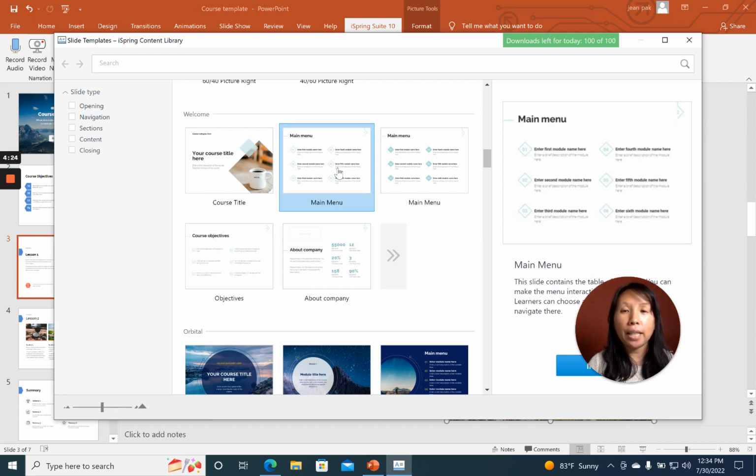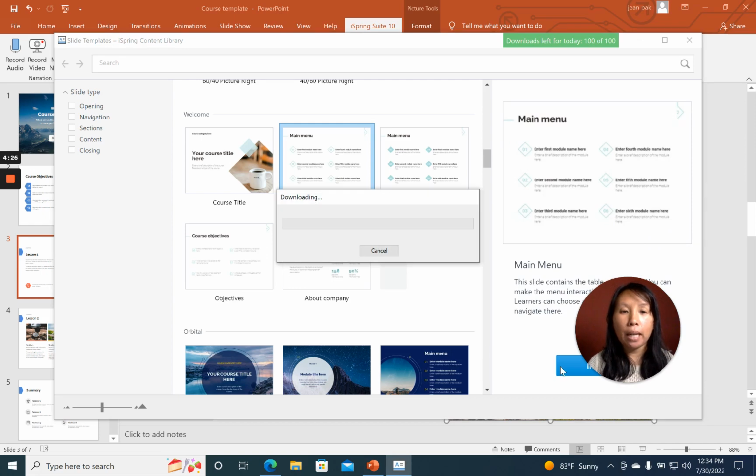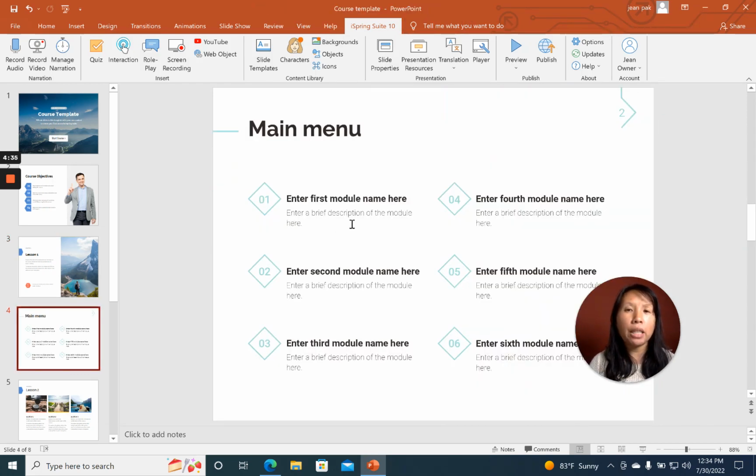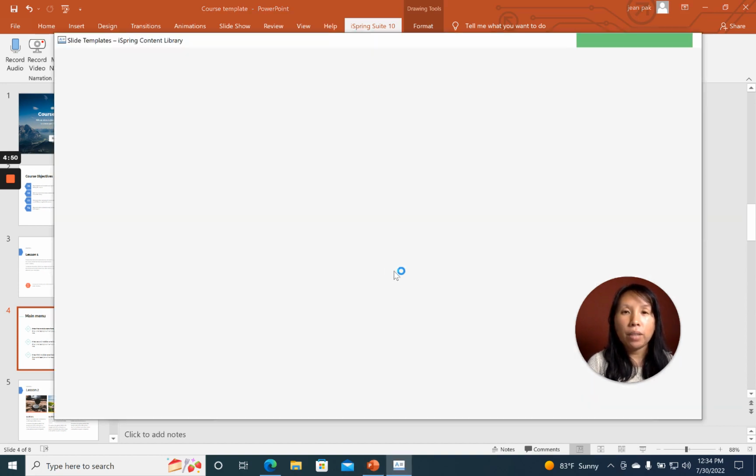So we can look at this one as an example, and I'll insert this into the slide so that you can really see why it really is different. So like I'm teaching, this is more of an intro slide, and you can list all your learning. So this is more of a slide that just talks about, but you can choose from these other templates, and I have to edit this.